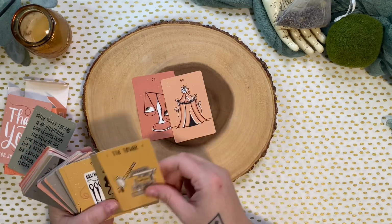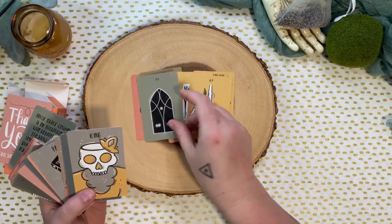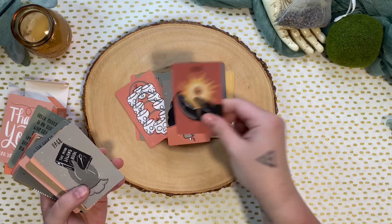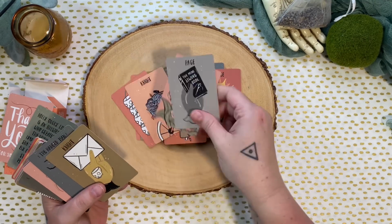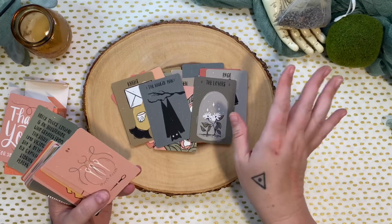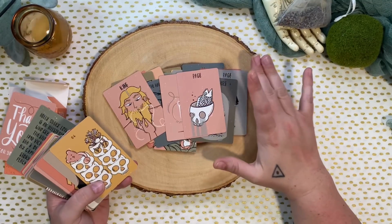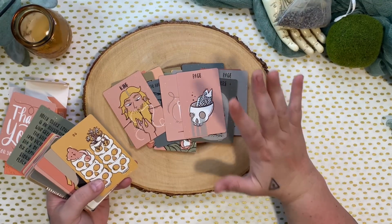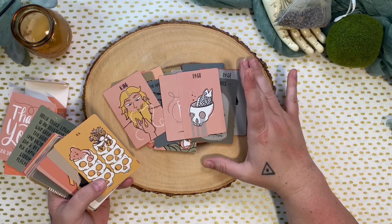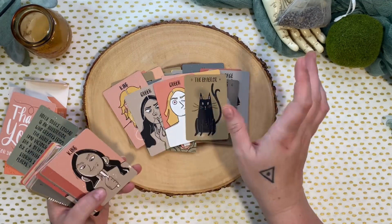The Kickstarter finished up. This one also came with the option of getting a little oracle, or a little divination deck that kind of went with it. I opted for just the tarot. It was so affordable. It is out of print right now, but if I am not mistaken, Holly is going to be doing a re-release of it. So I put the link down below so you can keep an eye on it.